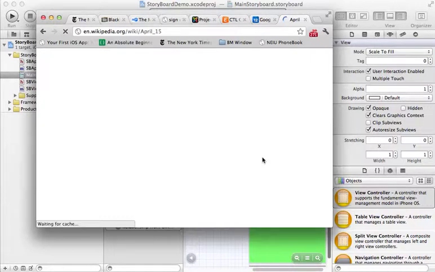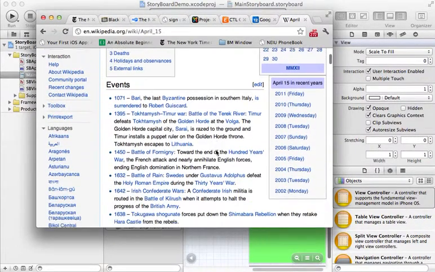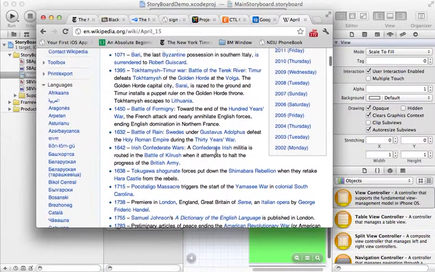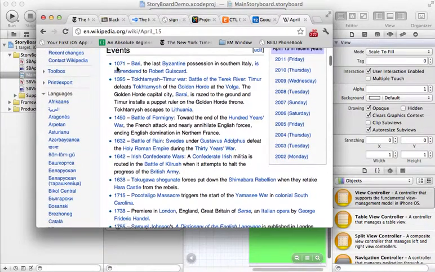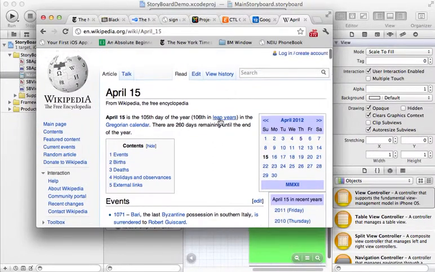And that is a good thing, because then I know an online website where I can actually get everything that happened on a given day. See April 15th, and then here all the events of April 15 are there. In 1071, Bari, the last Byzantine possession in southern Italy, is surrendered to Robert Guiscard. Right. So I can know what happened.